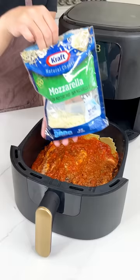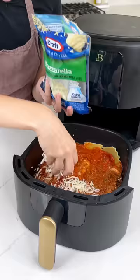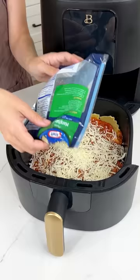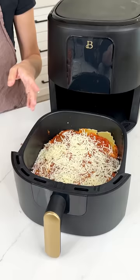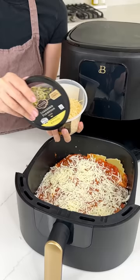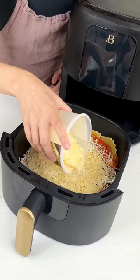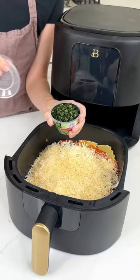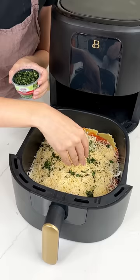We're going to finish off our mozzarella — one whole standard eight-ounce bag sprinkled right on top. Now just when you thought it couldn't get any cheesier, of course I'm going to add some shredded parmesan because we want a nice thick layer of cheese on top of that lasagna. That's my favorite part — all the cheese! I used about half of a five-ounce container. For the finishing touch, I have some chopped Italian herbs. I love this because it's all the Italian seasonings in one, and we're just going to sprinkle that right on top of those cheeses before we pop this in.